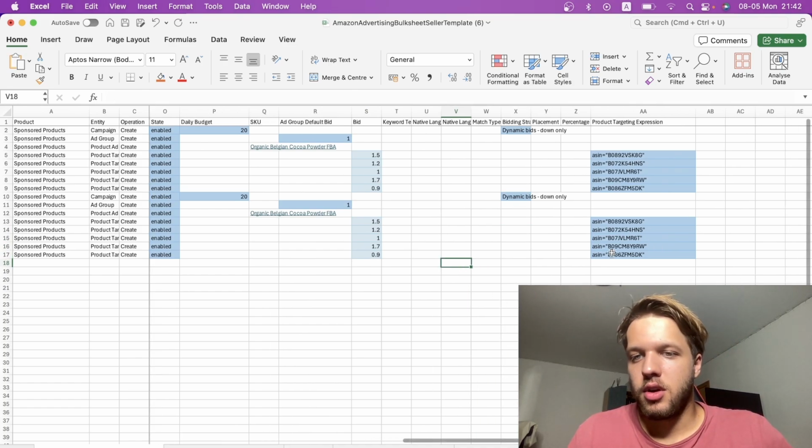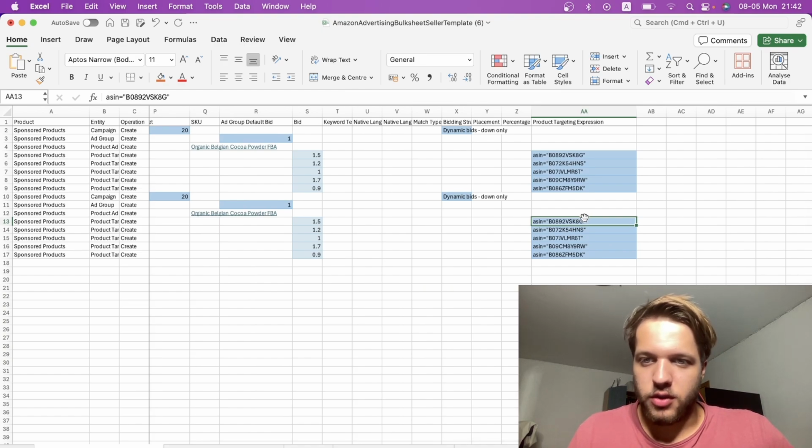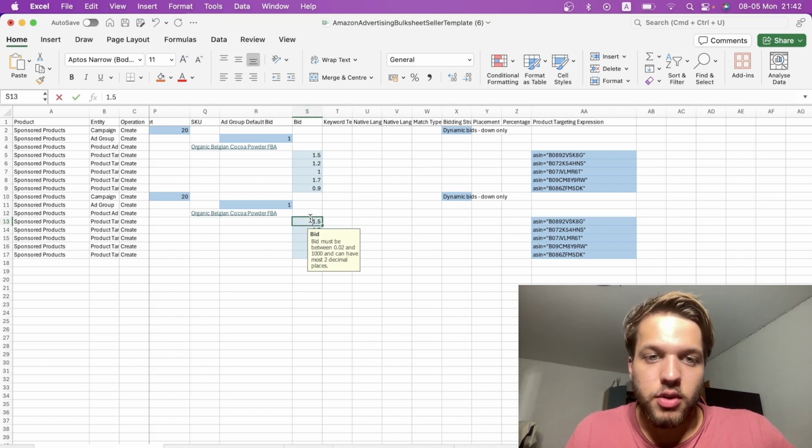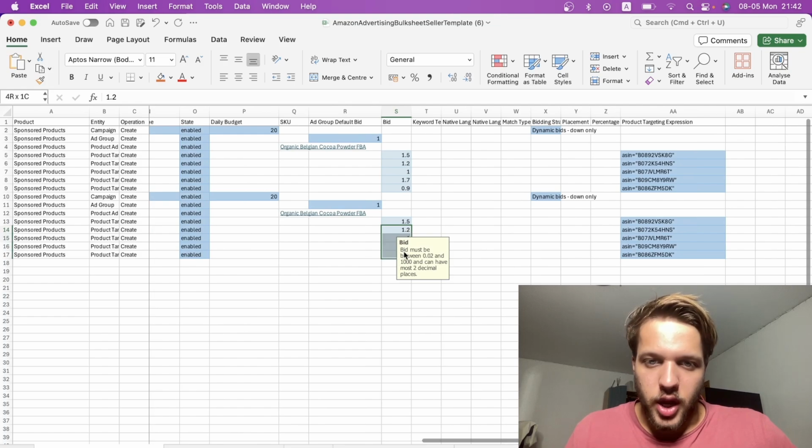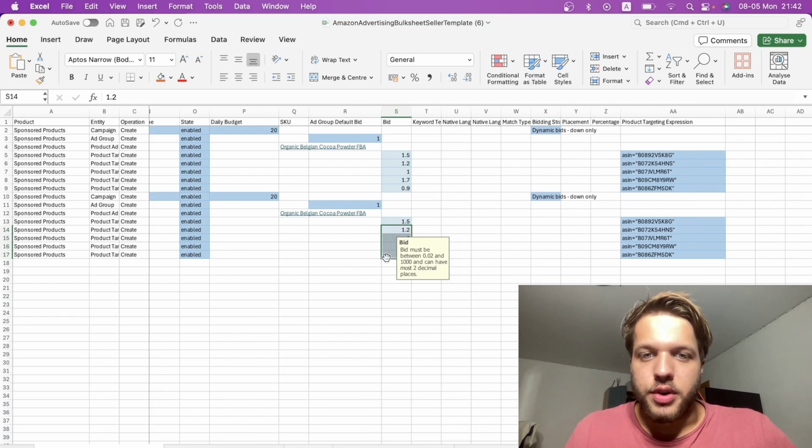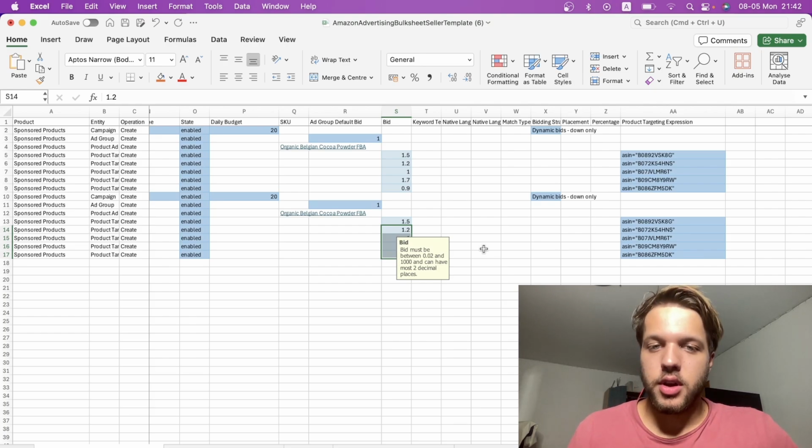Let's say I know that this ASIN is more relevant, it's more specific, and I'm going to convert better on that competitor, so I'll increase the bid and choose a higher bid, and I'll lower it for these other competitors because I'm not really confident that I'm going to convert as well.